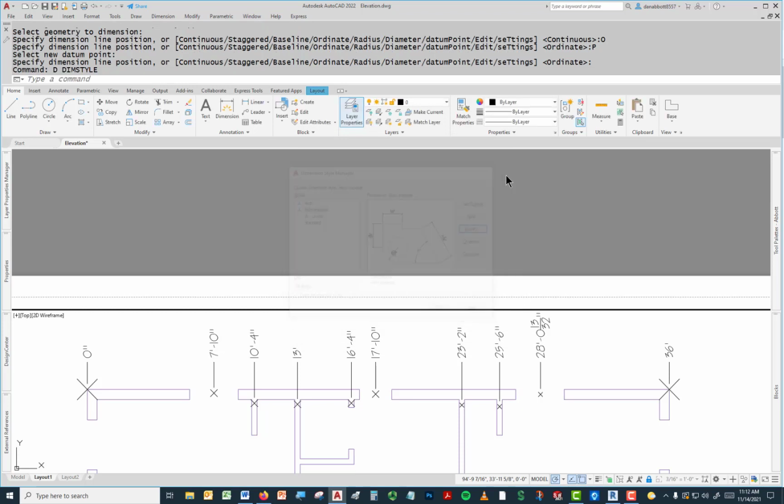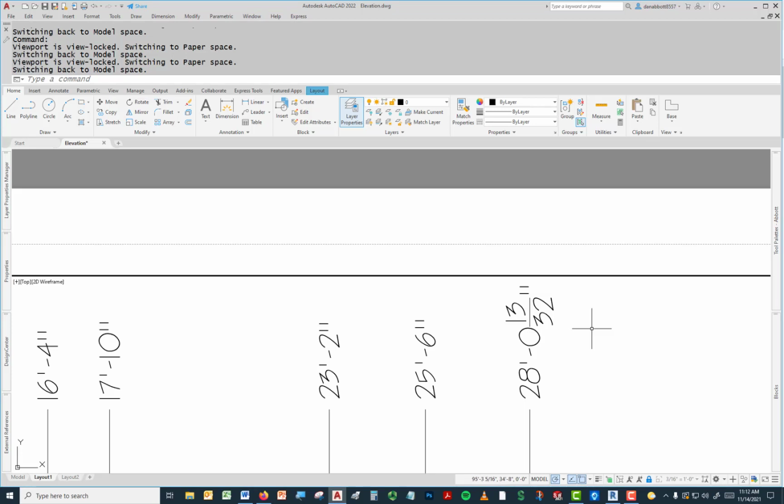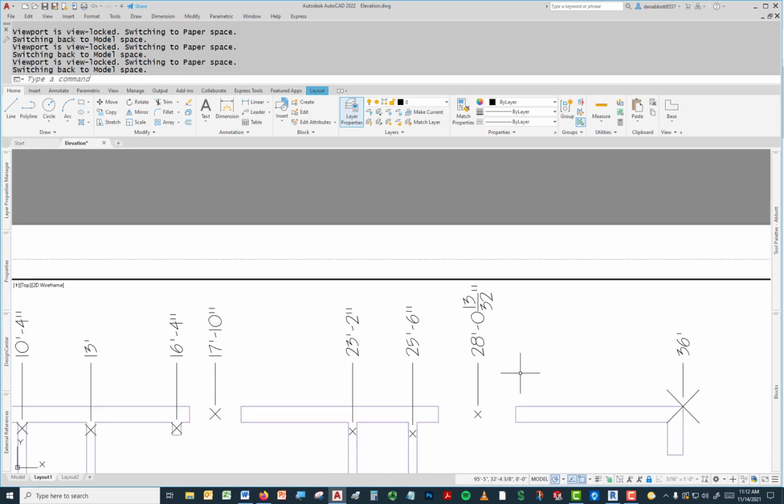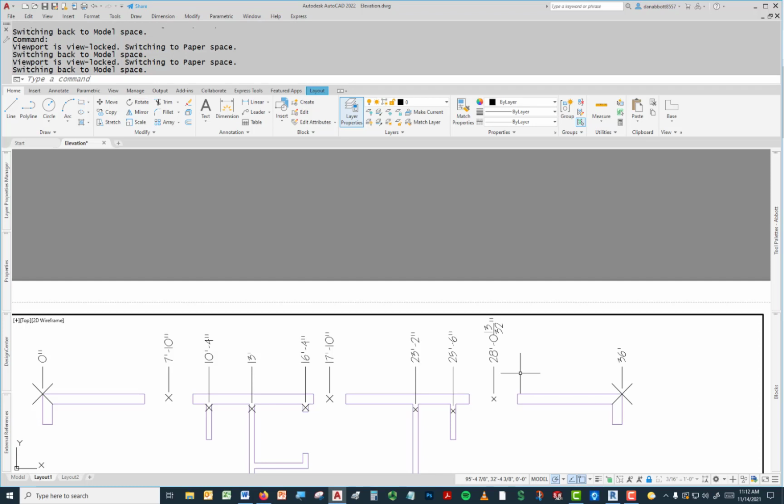Like I say, I do this presentation sometimes and it raises eyebrows because architects will say, well, I don't want to see that on a print. And my point is, no, you don't, which is why you want to make sure your geometry is done correctly, so later on when you're doing something you don't end up making an error because you didn't put something where you wanted it to go. I wanted that window to be some even number of inches away from the last opening here, but I didn't put it there. I made a mistake. So now I know that and I can go back and fix it.